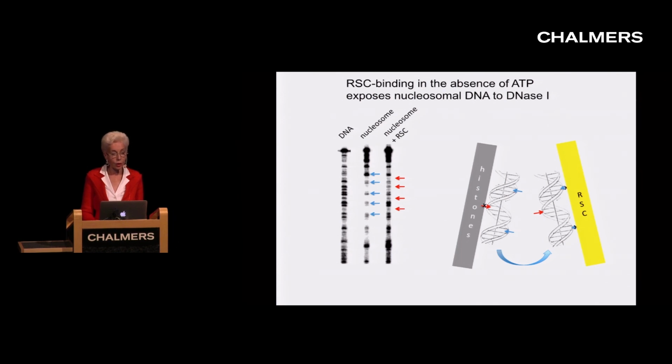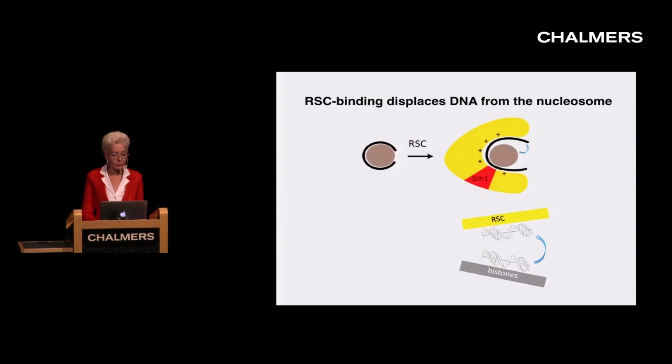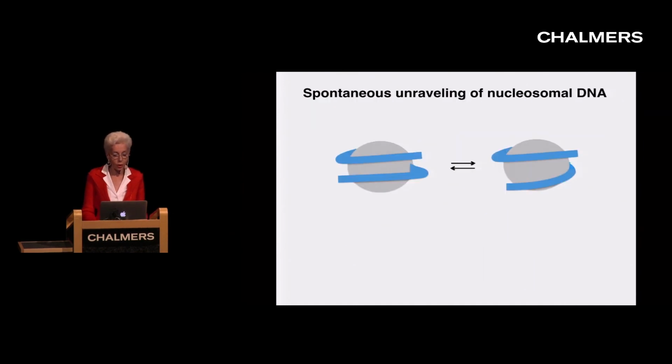The DNA swings from the octamer surface to the RISC surface within the RISC cavity. This is a plausible idea for two reasons. First, we know that the RISC cavity is highly positively charged because we showed that RISC binds a naked DNA molecule with the same affinity as a nucleosome. Second, we know from other studies that nucleosomal DNA is in rapid equilibrium between fully bound and partially unraveled states. DNA is readily released from the nucleosome due to the strain of wrapping on the small radius of curvature of the octamer.